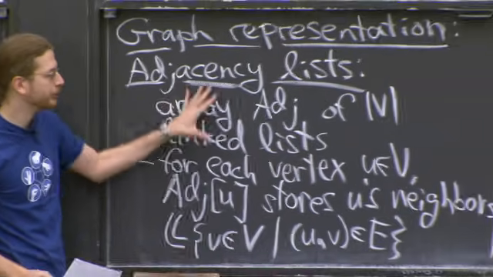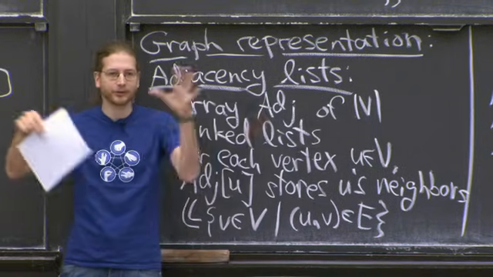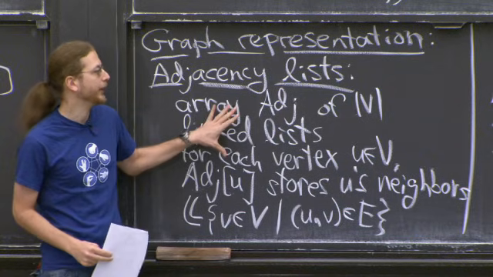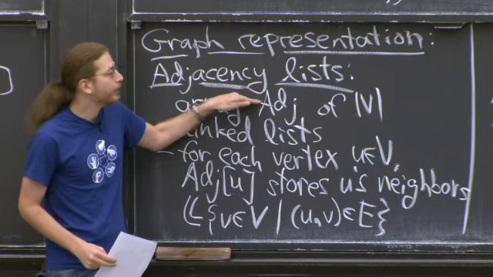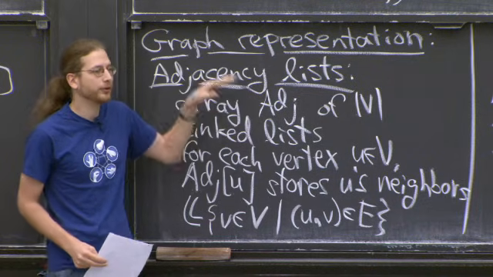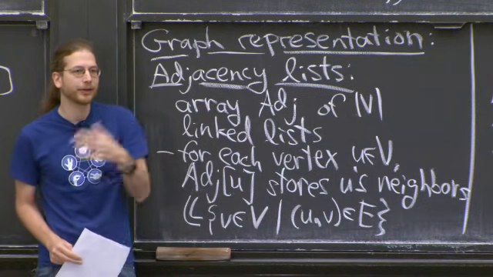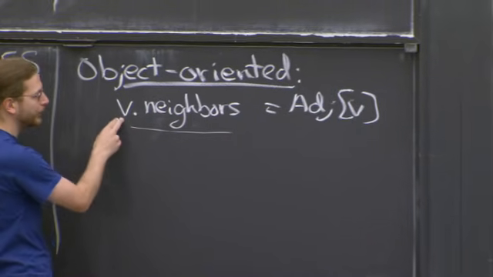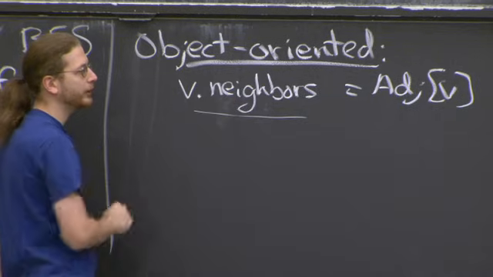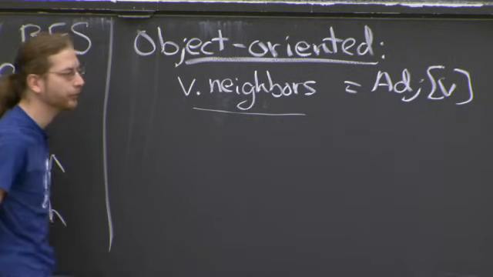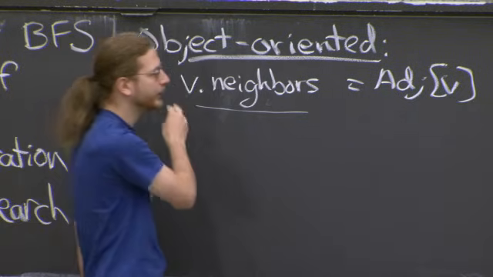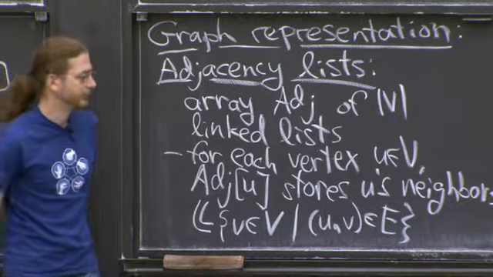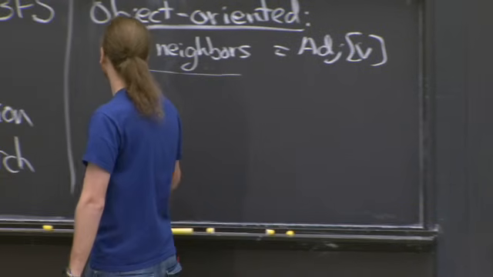But it's convenient to have the adjacency list representation. There's a reason the textbook uses this representation: if you've already got some vertices lying around and you want to have multiple graphs on those vertices, this lets you do that. So you can define multiple ADJ arrays, one for graph 1, one for graph 2, one for graph 3, but they can all talk about the same vertices. Whereas here, a vertex can only sort of belong to one graph. It can only have one neighbor structure. If you're only dealing with one graph, this is probably cleaner. But with multiple graphs, which will happen even in this class, adjacency lists are kind of the way to go.